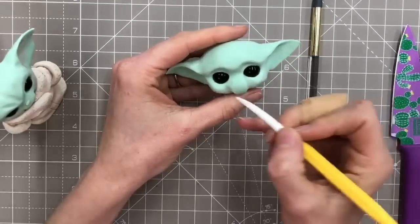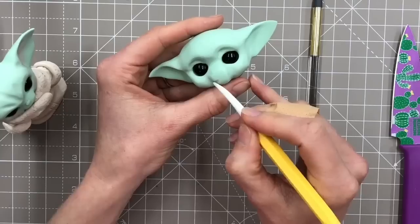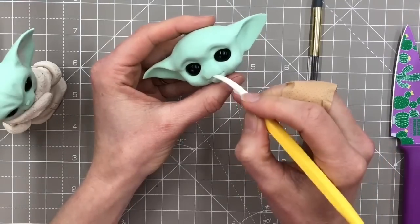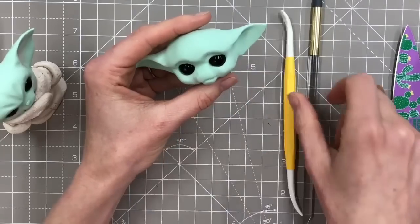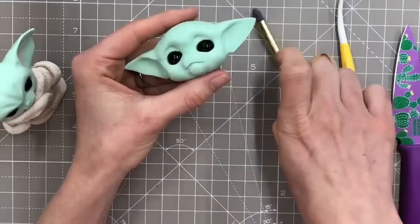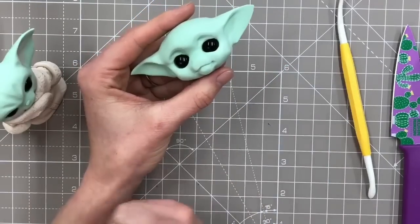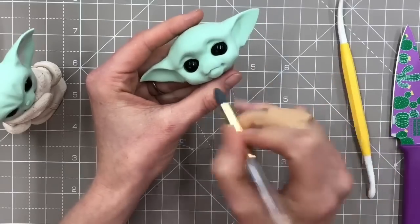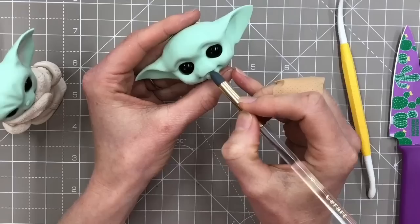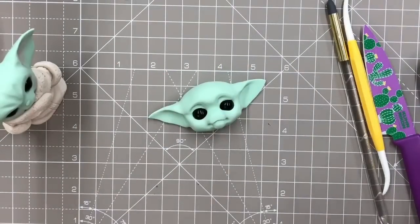Let's give him a mouth. We're going to do the mouth over this area - it's cute for him to look sad, it does make it a bit cuter. So using the pointy end of my Dresden tool, going from one side upwards and back down. It'll probably look different to my last one - every single time I do these they look a little bit different, because you're doing it by hand. I'm going to nudge this in with a small ball tool. That actually makes him look a bit cheerier. He's got lots of wrinkles on his face but I don't want to put too many wrinkles on - he'll lose his cuteness.